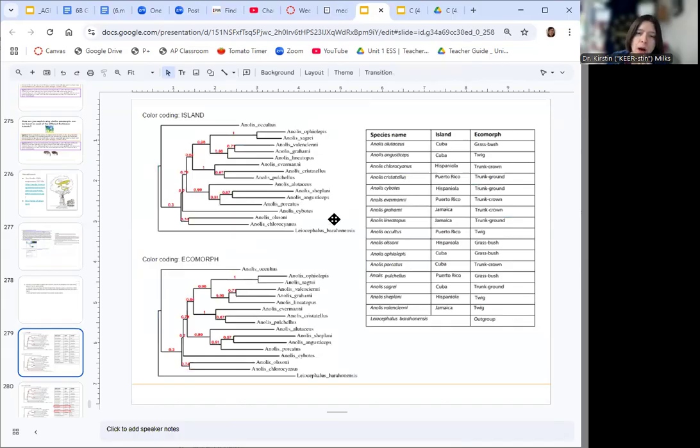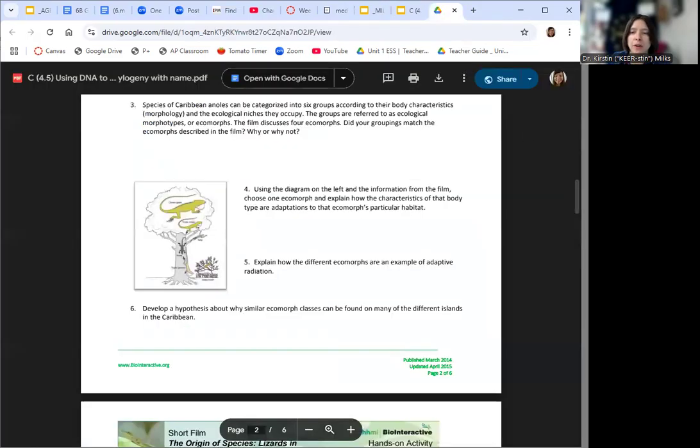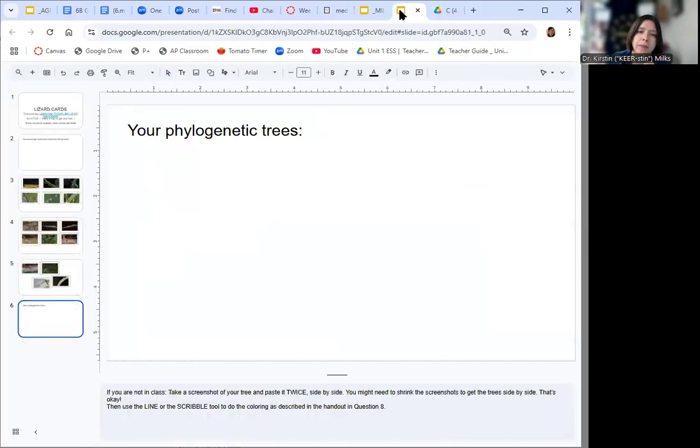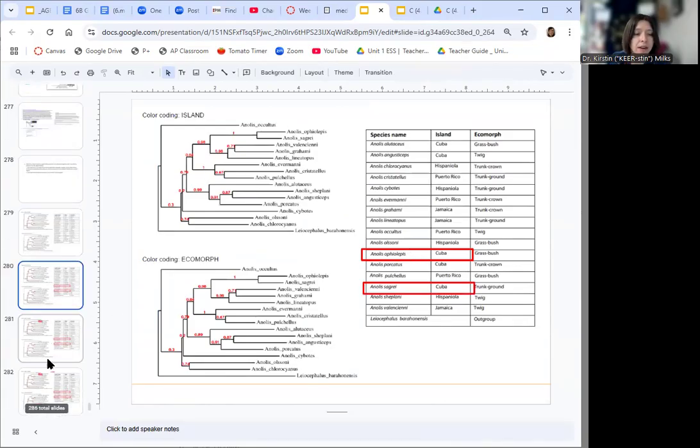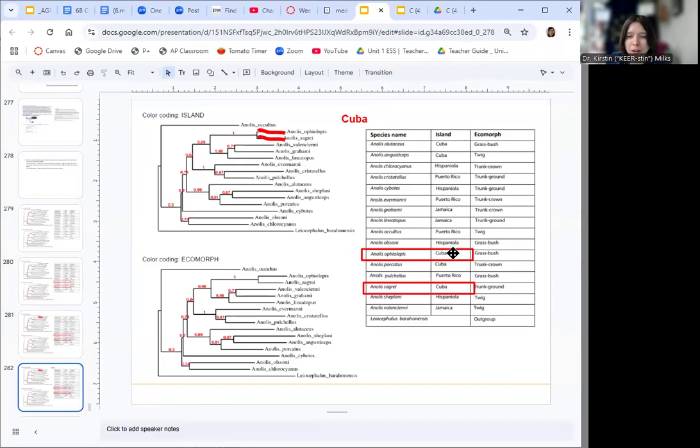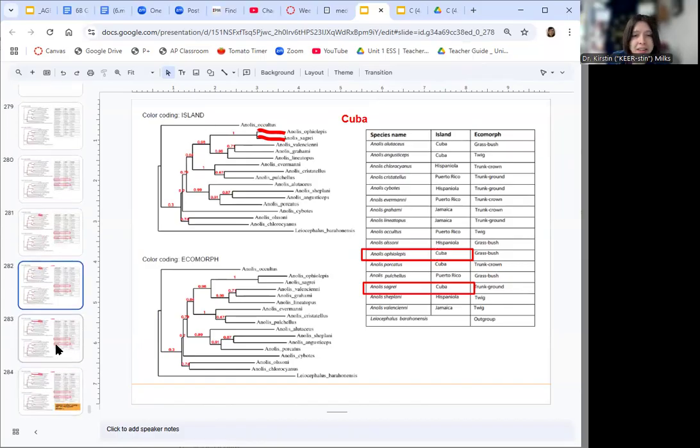Here's an example. Here are the species names, here are the islands, and here are the ecomorphs. You can also find that at the very end of your assignment, on the last page, if it's hard to see on the screen. So what you're going to do is say, okay, here, for example, are 2 lizards. They're both from Cuba. I'm going to look up here in the color coding by island, find them, and color Cuba red. Now, don't box them like I just did, because you're going to need to figure out this and this later on. So I colored both those branches red. I made a list, or colored in Cuba with a marker, and put a star next to it or a line showing that color. And then if they're connected, I'm going to keep going backwards, which is what I've done here. So if both these are red, I'm going to color the back branch red as well.